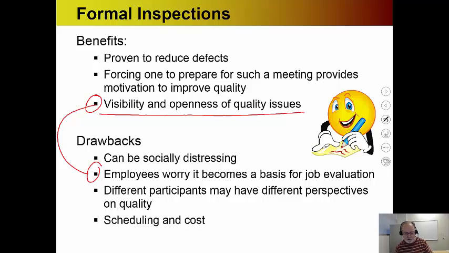Other drawbacks: different participants may have different perspectives on quality. And this one is kind of humorous. This is kind of the classic. I don't know that I've been in a detailed code review where two of the reviewers start arguing with each other, not even talking to the author of the code. They're starting to argue with each other about really detailed quality concerns. I mean, the classic one is the argument over where the curly braces go, on the same line or at the end of the previous line, right? Do I write my code if blah, blah, blah, curly brace here or curly brace there? And I've seen developers shout at each other over the curly brace issue, right?